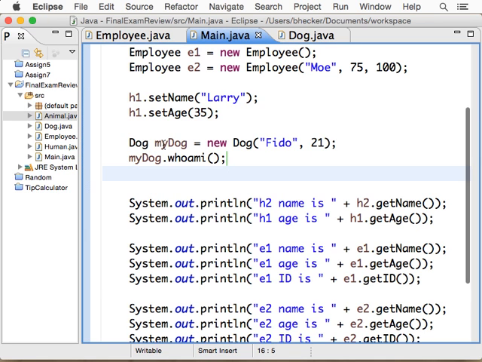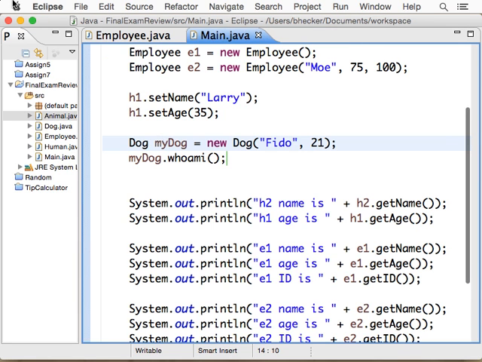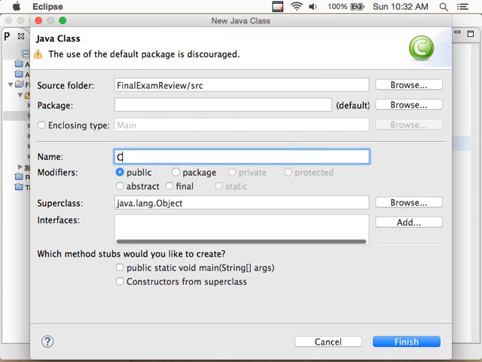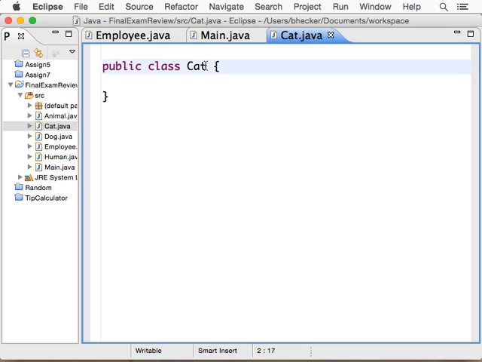And so now I'm going to make a cat. I'm going to do the same thing as I did before. So I'm going to extend Animal again. I'm going to shut this one here, file, new, class. This one's going to be called Cat. And now I'm going to extend Animal.